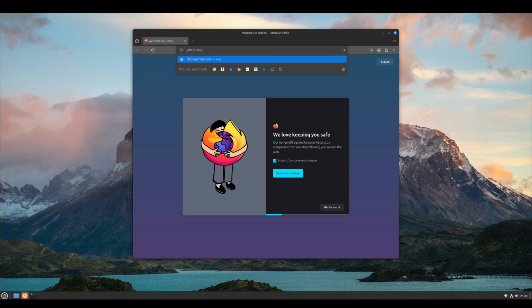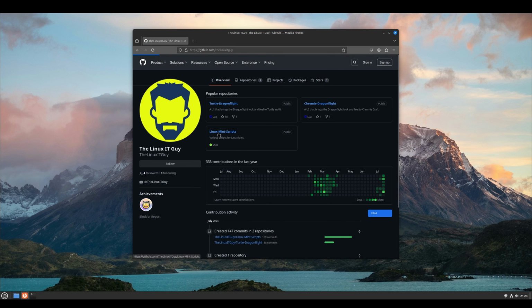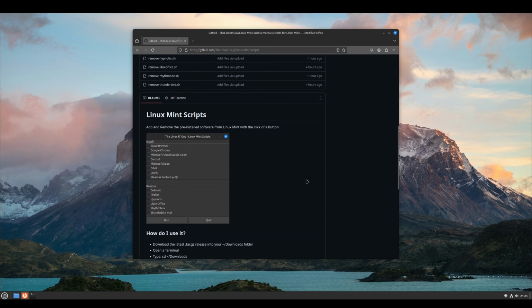And then you can select the apps that Linux Mint comes with that you might not necessarily want. So GitHub.com, the Linux IT guy, and it's this LinuxMint scripts. All right, and there's two ways you can do this. This is what it looks like.